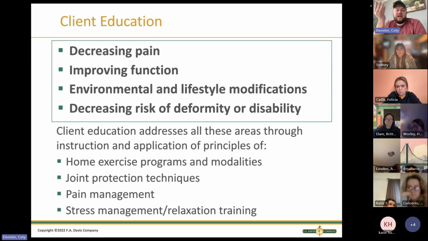Okay. So that's just some education you guys can do with the client. Just teach them a new way of doing things. If their hands hurt really bad with arthritis, it's going to hurt them in everything they do. So nothing that you adapt is going to be wasted time if it makes it easier and decreases their pain. Are there any questions on this part?